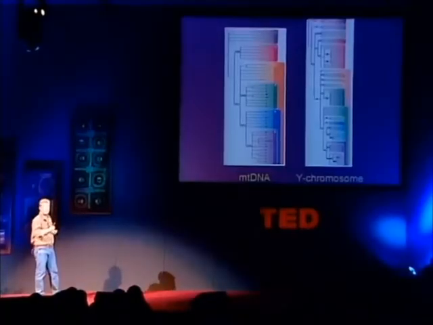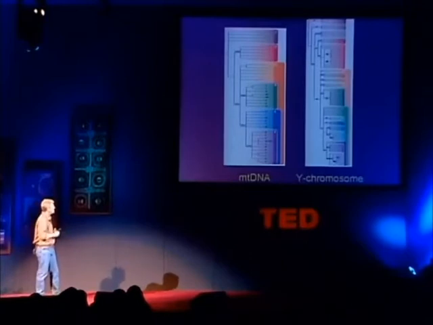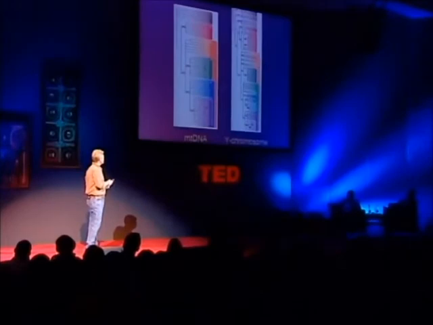These are two pieces of DNA that we use quite widely in our work. Mitochondrial DNA tracing a purely maternal line of descent. You get your mtDNA from your mother and your mother's mother, all the way back to the very first woman. The Y chromosome, the piece of DNA that makes men men, traces a purely paternal line of descent. Everybody in this room, everybody in the world, falls into a lineage somewhere on these trees.